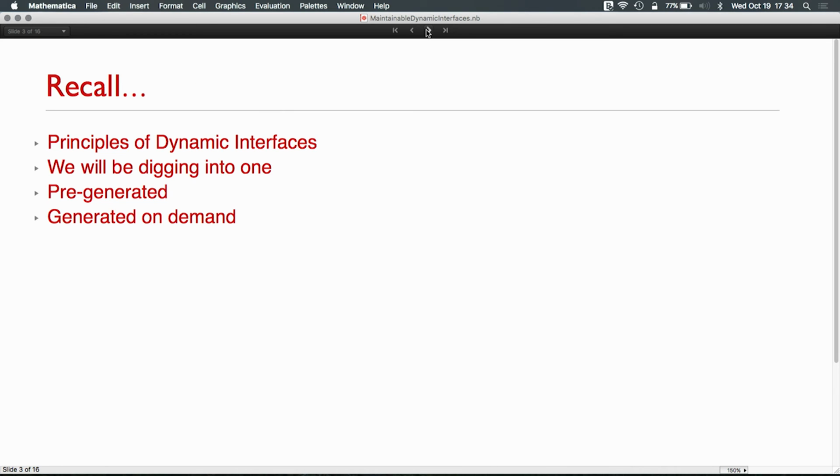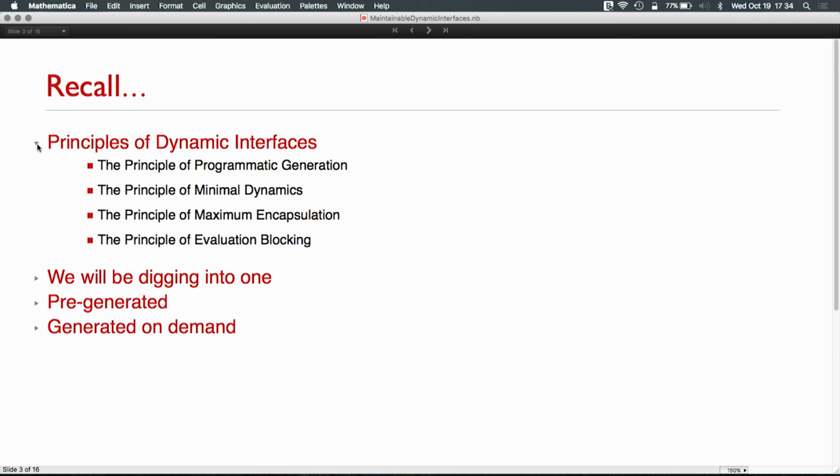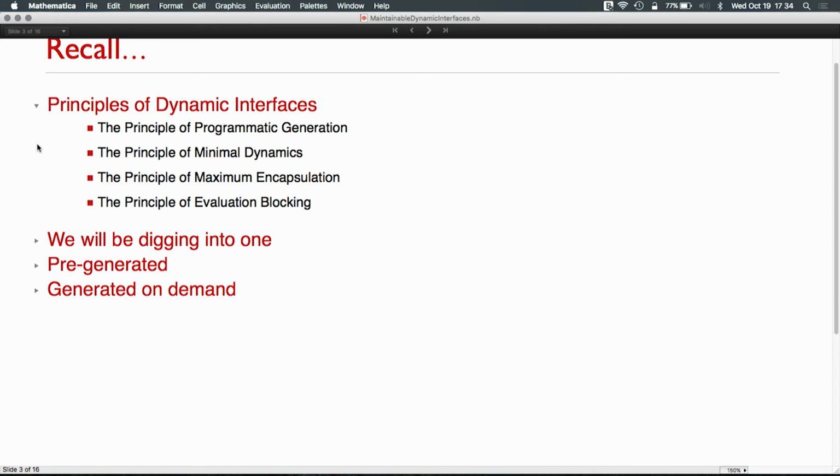Okay, so last year I illustrated 4 principles of dynamic interfaces. Can the people in the back row see this okay? Okay. So the principles of programmatic generation, minimal dynamics, maximum encapsulation, evaluation blocking. These are very important. I'd encourage you all to go back and watch that video, look at the notebook.